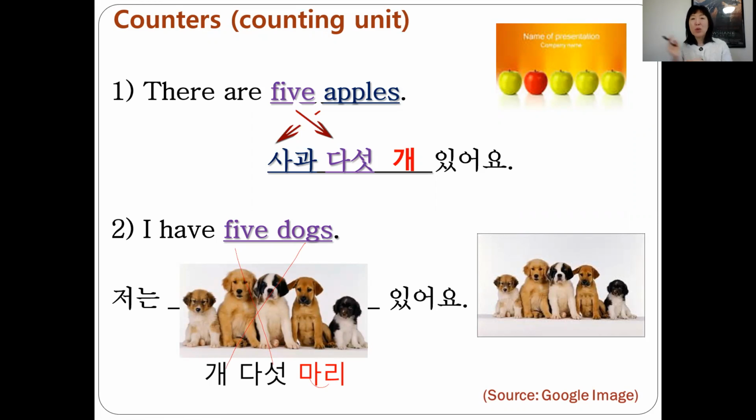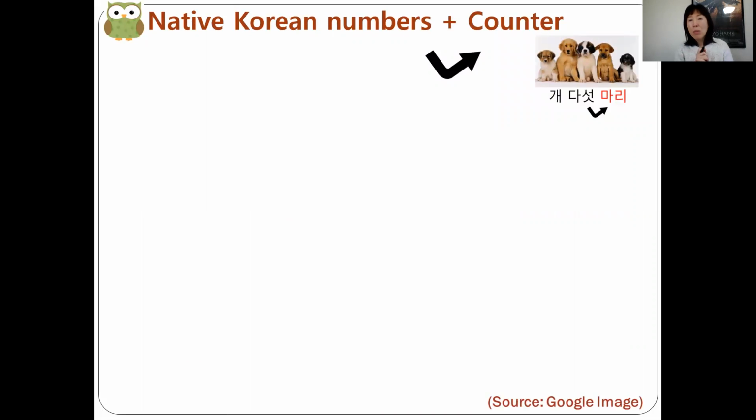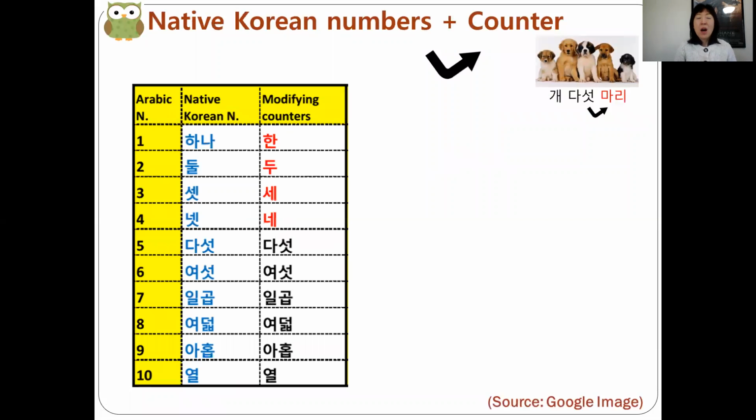So you have to remember that in Korean we have counting units. So you have to add the counting unit. However, according to the item that you count, the unit is different. So each time, whenever you encounter a new unit, you have to memorize it. And I want to emphasize again the order of words, which is different between English and Korean.